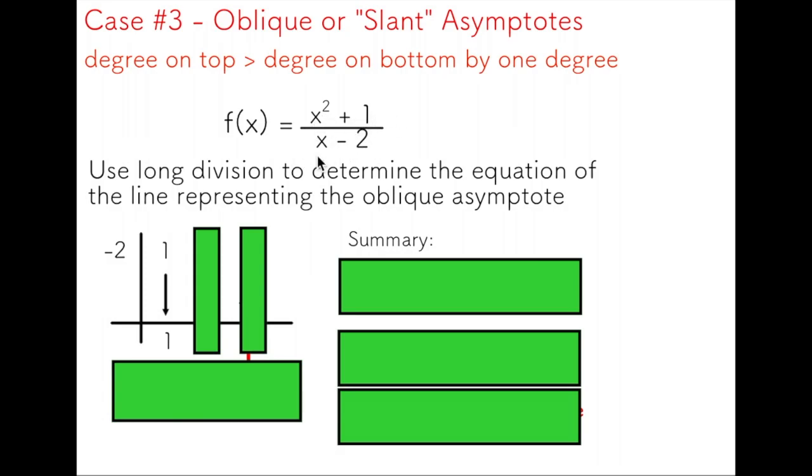So let's go back to the observation we just made. This says x squared plus one divided by x minus two. So let's divide the numerator of this function by the denominator and see what happens. Now, this requires the use of either polynomial long division or synthetic division. I've linked videos to both of these concepts here. In the interest of keeping this video as concise as possible, I'm not going to explain these methods in detail. I'm just going to choose to use synthetic division as it's much quicker and efficient than polynomial long division.